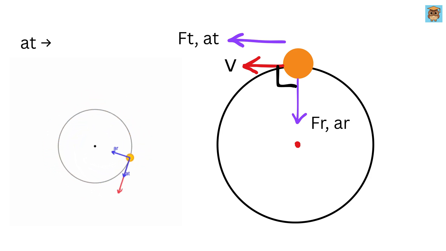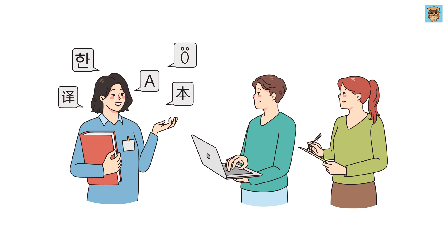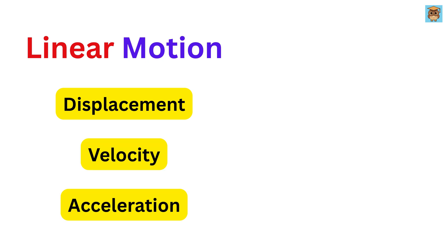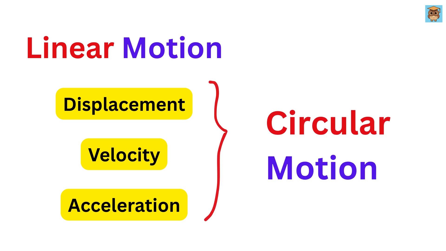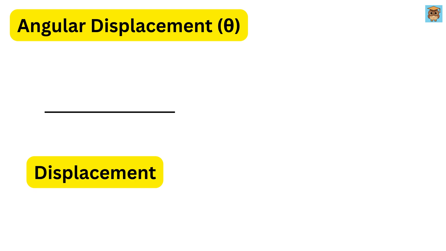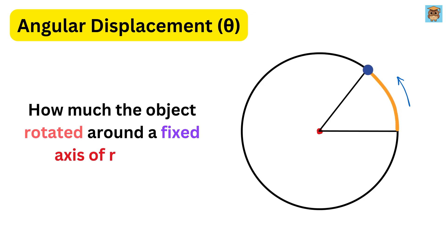The radial acceleration changes the direction of velocity keeping the object on a curved path, while the tangential acceleration changes the magnitude of the velocity — that is, the speed. Tell me in the comments what the value of tangential acceleration will be in the case of uniform circular motion. Now let us expand our vocabulary. Just as we used displacement, velocity, and acceleration for linear motion, we'll use similar ideas for circular motion. First is angular displacement, or theta.